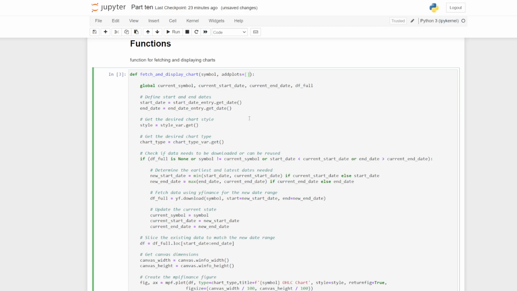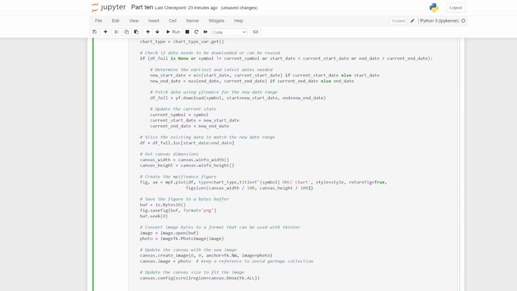The final thing we need to do is readjust our plotting. So down here, remember there was that option called addplot. We're going to say addplot equals addplots. Addplots, of course, is that list that we created with the variable in there. So that's all we need to do.